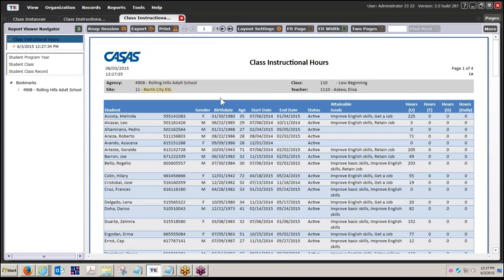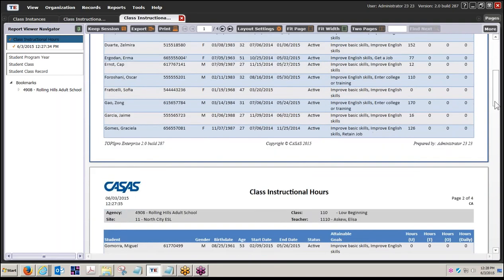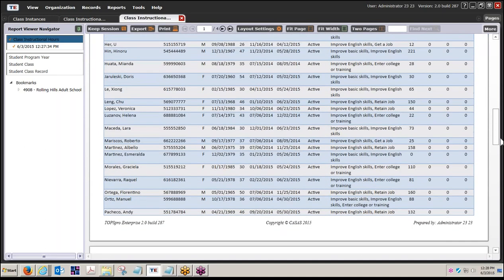Now the report lists students enrolled in the class. Notice that all students have an active status or class status and that there are 4 pages in this report. This is because all 67 students are active by default.